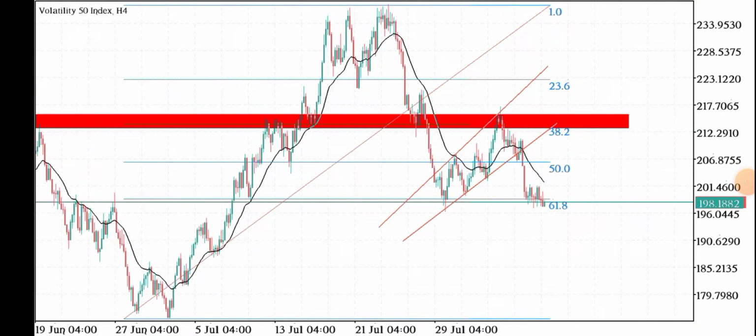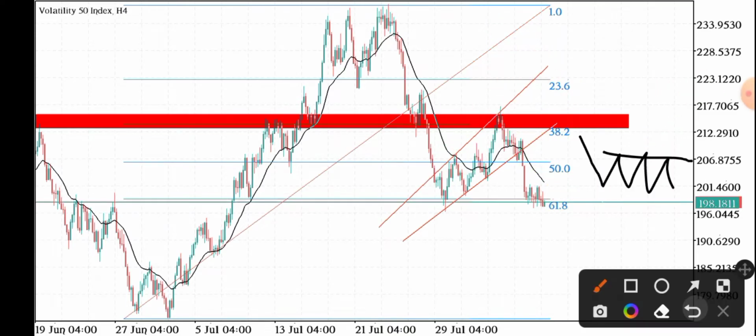Sometimes you may be asking, how did I know it will sell? How did I know to sell at the break of this trend line? Why not break this trend line upward, why downward? Because there's something we call the flag pattern. Let me explain what flag pattern means. There are two types of flag pattern: the bullish flag pattern and the bearish flag pattern.